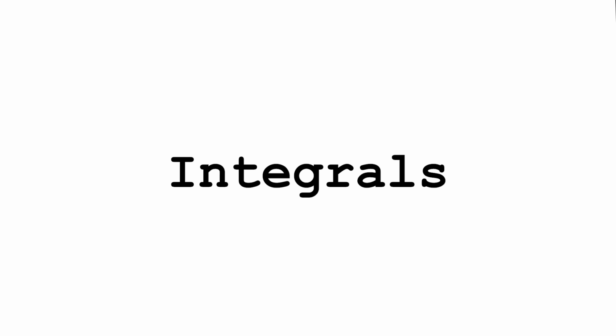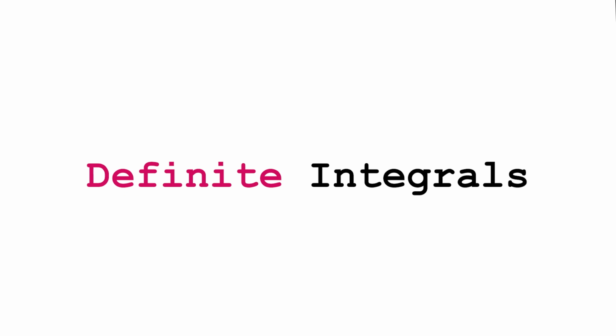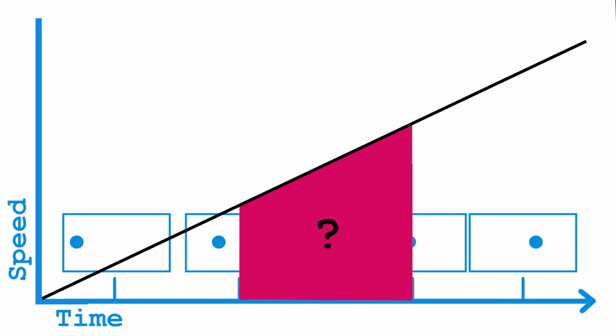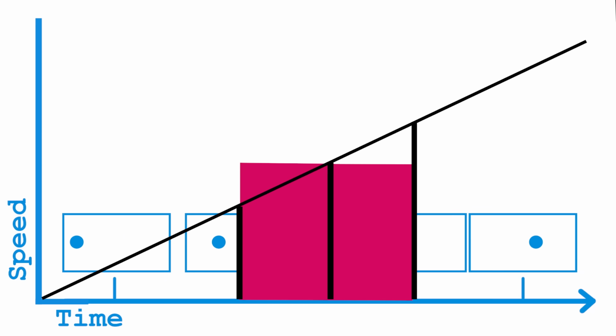Well, hey, there's an entire field in math. The thing you want to research are integrals, or more precisely definite integrals, which have a start and an end point. Luckily for this specific case, there's an easy hack we can apply. We can chop off one corner and attach it back like so, and we have a rectangle. As you can see, the speed we want to multiply by is exactly in the middle of the start speed and the end speed. So in this case, but only because the speed is a linear function, we dodged a bullet and we get away without doing any more complicated math.